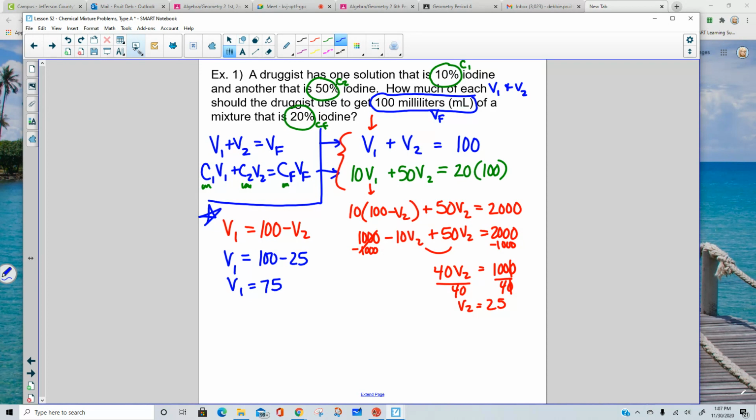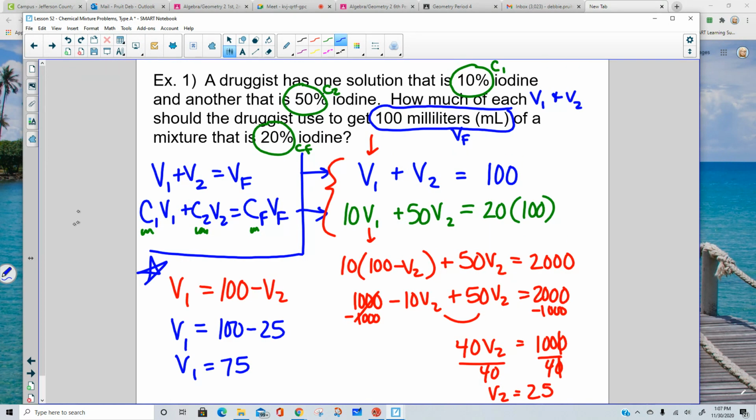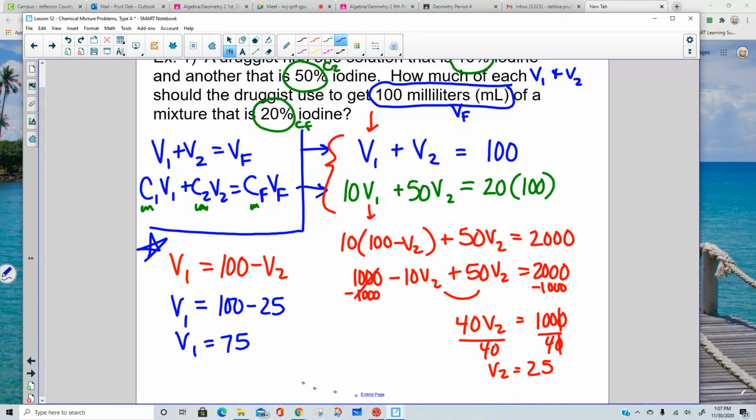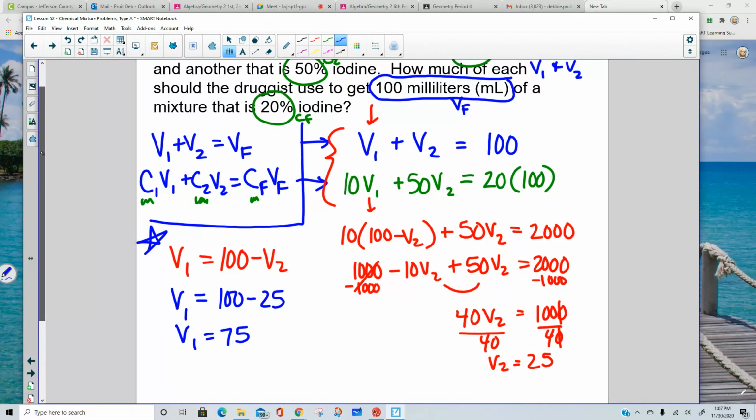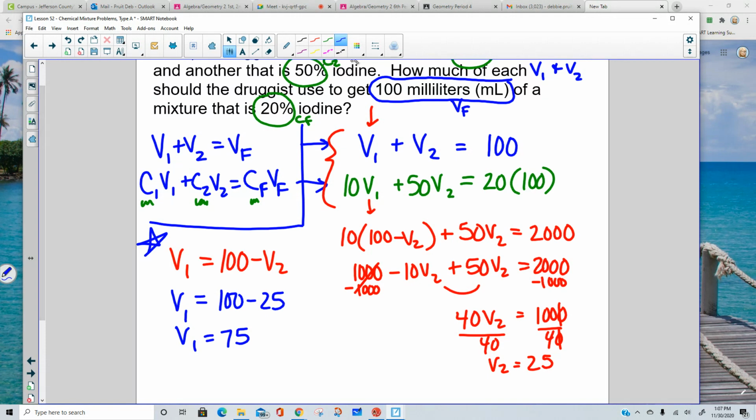All right, let me resize my page here for a sec. Okay, when we label these, we need a couple of things to keep in mind. First, we need the units. So units here are in milliliters. You have to look at the text for that. So put milliliters on each. And then you don't just leave it like that. I need to know what's what. I don't know which one's your V1 and V2, so don't assume that I know.